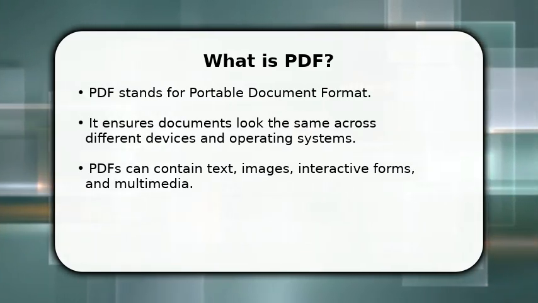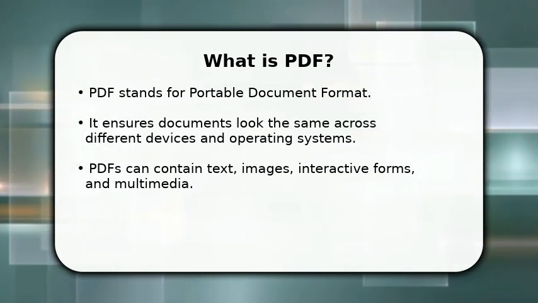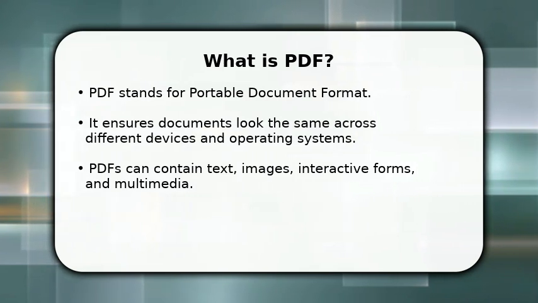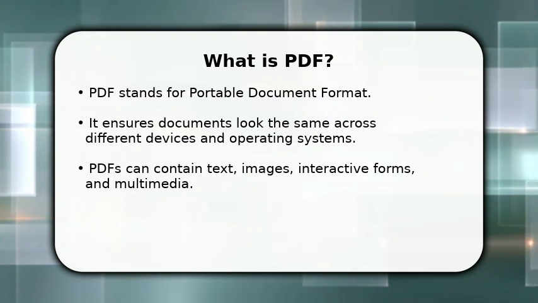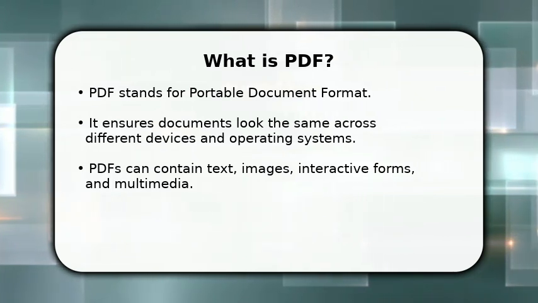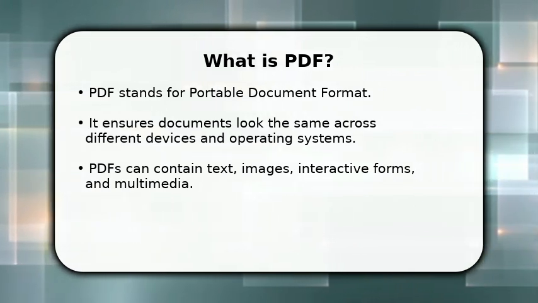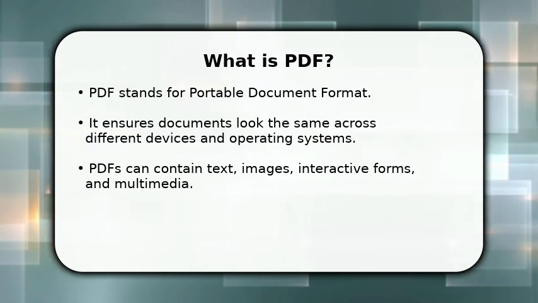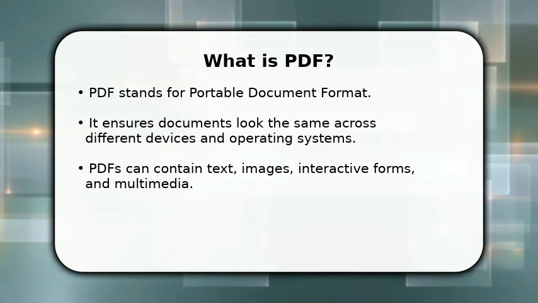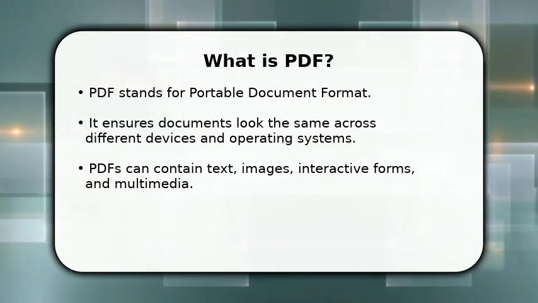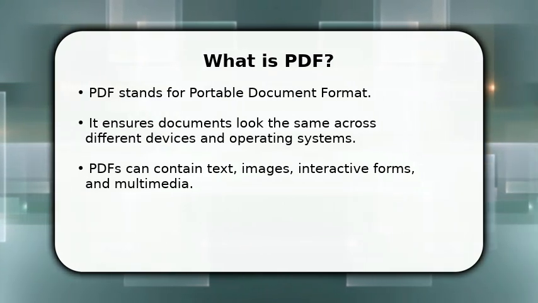The Portable Document Format, or PDF, is a universal file type ensuring your documents appear consistently across any device or operating system. It's incredibly versatile, capable of holding text, images, and even interactive elements. Adobe first introduced this robust format in 1993, revolutionizing how we share digital information reliably and professionally, making it a cornerstone of digital communication today.